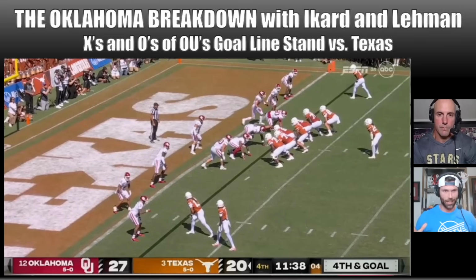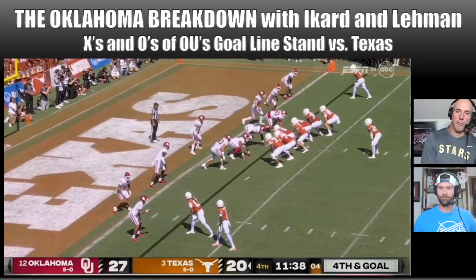Obviously those are two guys who have played a lot of football for Oklahoma, but is that how you see it, in and out? Is that what you guys call it? Well, that's what it is. Everyone calls it something different, but yeah.